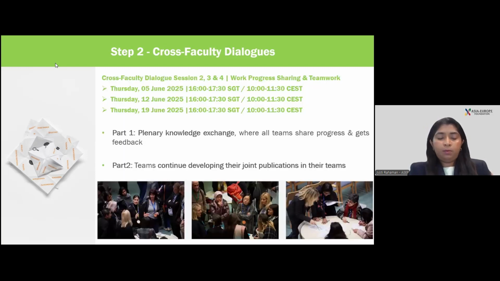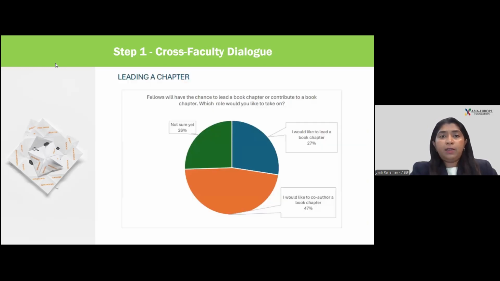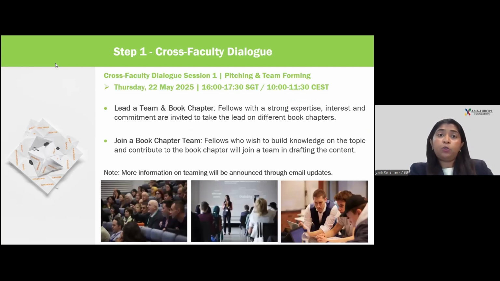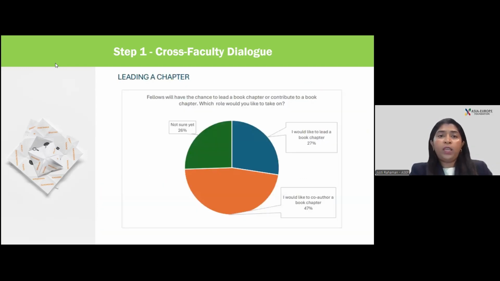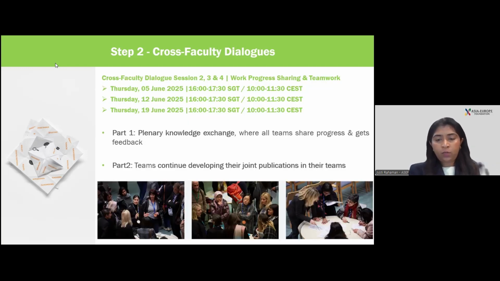And after the teaming, we will move on to a different type of format for the cross-faculty dialogues. And as you can see, if I go back, our first cross-faculty dialogue is on 22nd of May, and then you have 1 week off. During this 1 week, we also need time to consolidate all the teaming information and also for your own team introduction. So we kept that flexibility so that within that time, if you need any help, if your team members are not responsive, for example, for a school, we have this issue, often some team members are not responsive, or there are sometimes team changes. So for that, we kept that time.